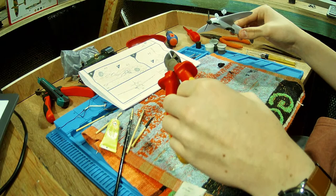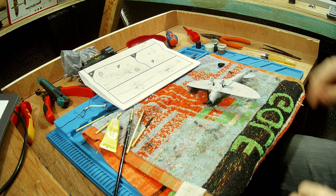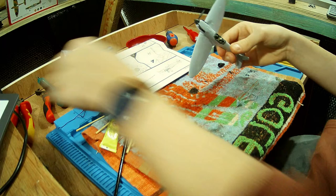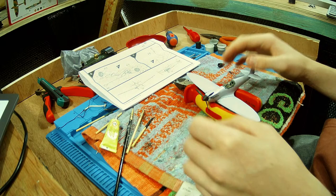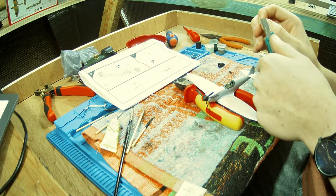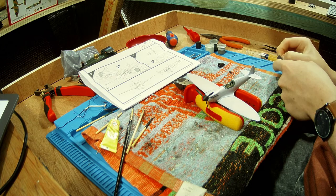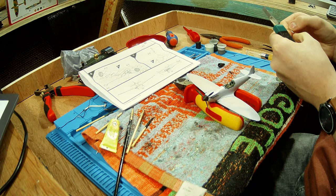Oh my god, where the hell have I just put that? Where have I just put that? No. Oh, it's there. I found it. Yeah, blue sprue parts on a blue towel don't work very well. Oh, it still ain't cleaned that up very well, has it? Let's not ping this across the room. I've learnt that once already. Let's cut down so if it comes out of my hands, it's just going to go on the towel. Still a bit on there.